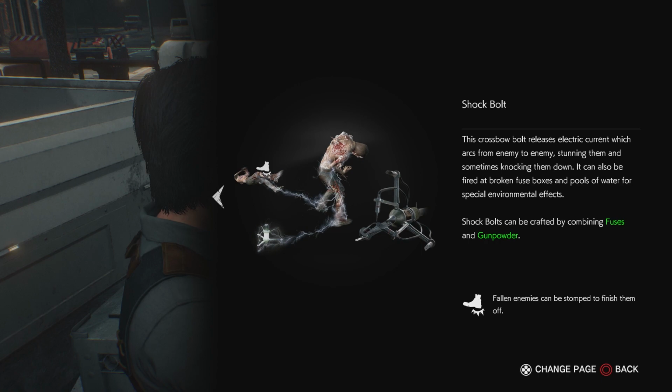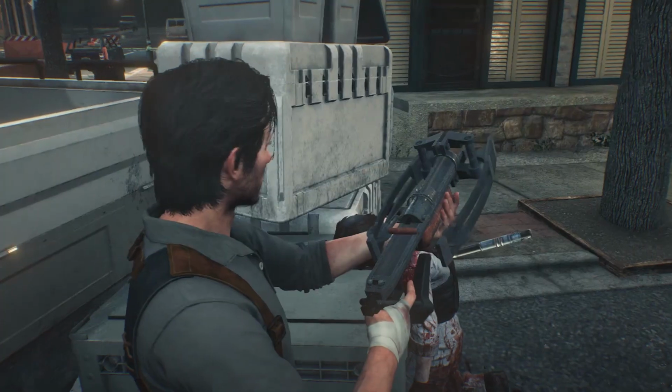Shock bolt. This crossbow bolt releases electric current which arcs from enemy to enemy, stunning them and sometimes knocking them down. It can also be fired at broken fuse boxes and pools of water for special environmental effects. Shock bolts can be crafted by combining fuses and gunpowder. Fallen enemies can be stomped to finish them off.